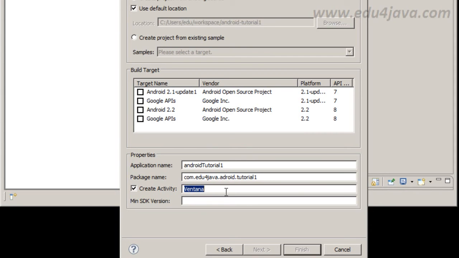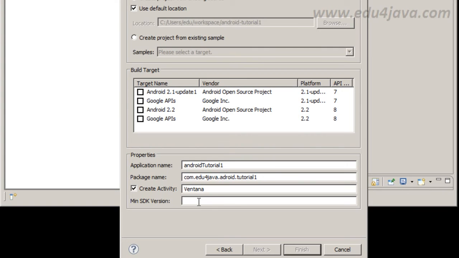I call the activity Ventana because Ventana means Windows in Spanish. And in the package name you can see I put the typical Java package. Okay, min SDK version.